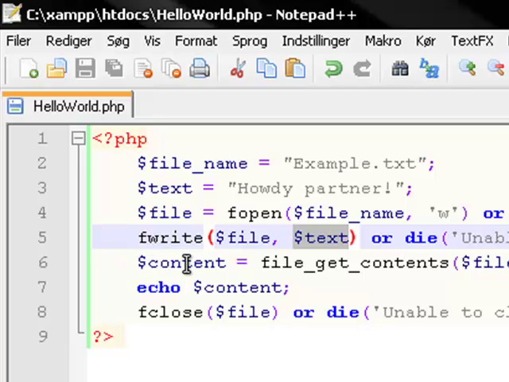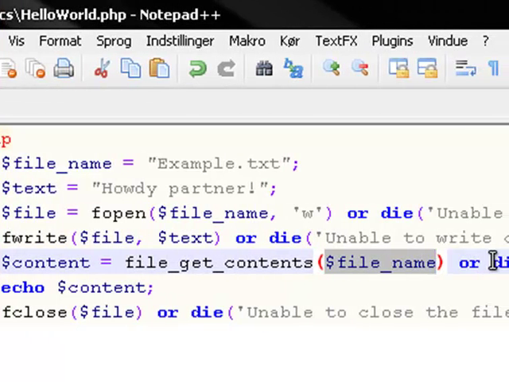If it gets to this line, we'll have a variable called content that will get the content of the file example.txt, that's what the parameter is. If it doesn't successfully execute this action, it will terminate the process and echo on screen unable to read the content.